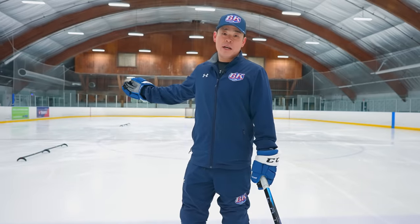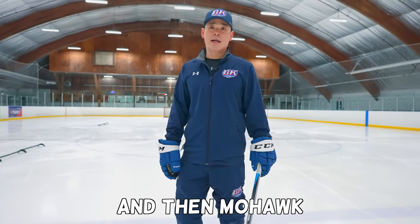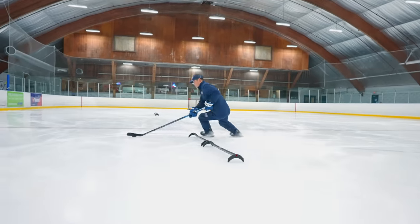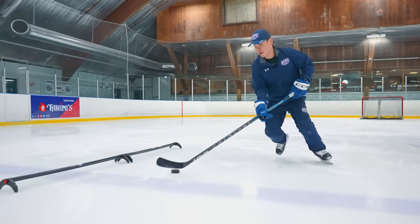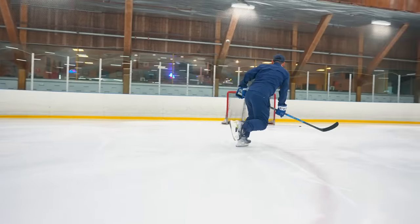This drill I saw Connor McDavid did, work on Titan and a Mohawk. All right, so start here first. We're gonna go nice, tight, and then Mohawk. Same thing, we're gonna go up, same thing here. Tight, on the Mohawk, yeah. That's it. Nice.